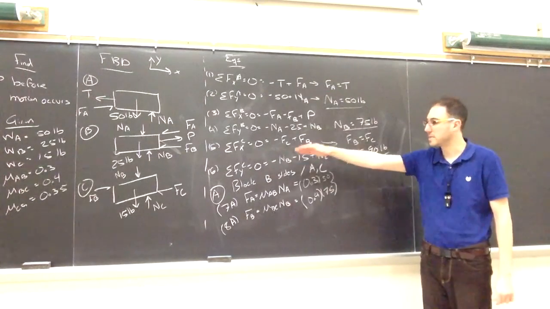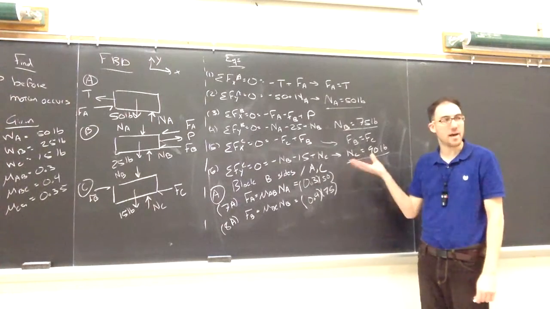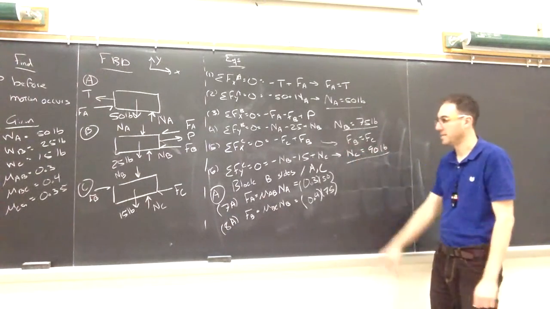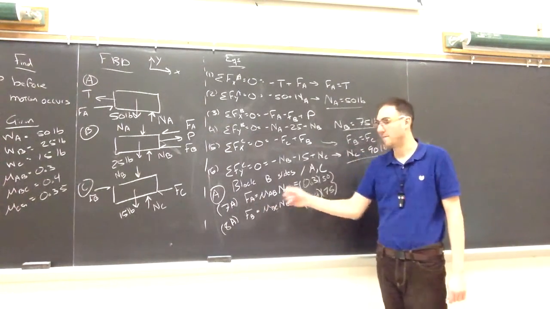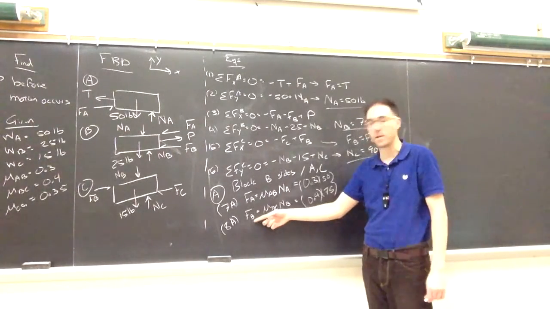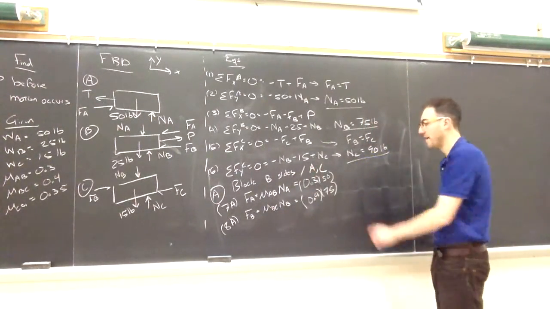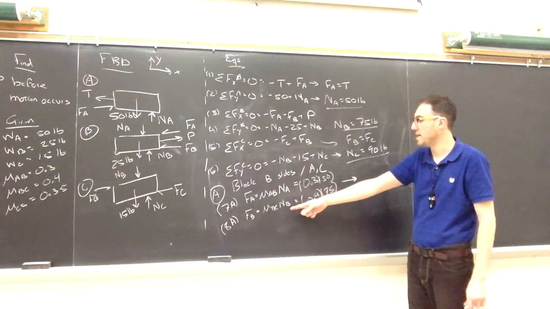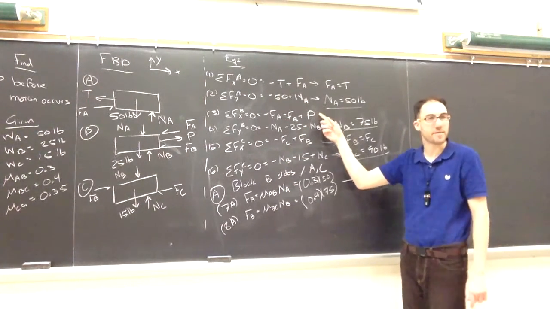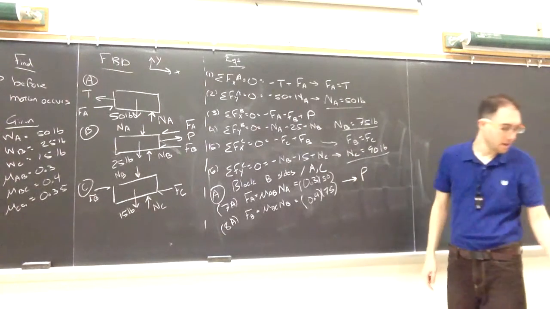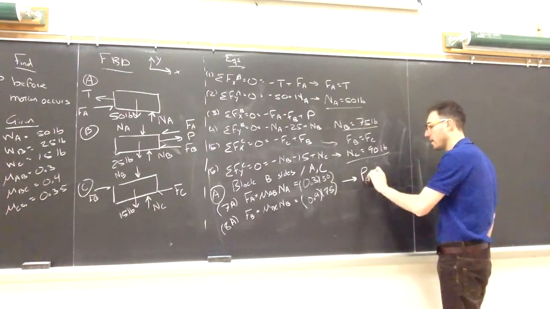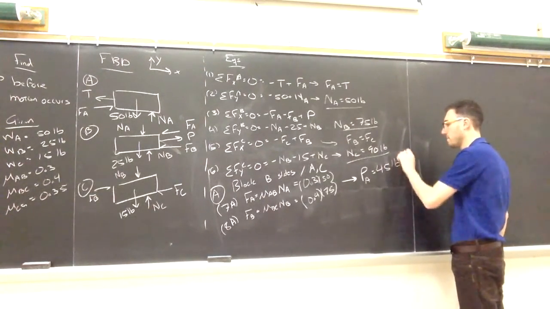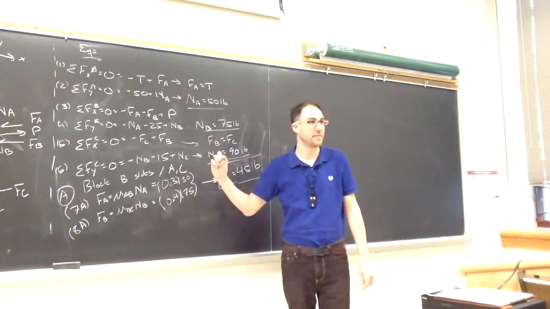Between equations 1 to 6, 7a and 8a, now I have 8 equations for my 8 unknowns. And now it's a solvable system because of that. So solving these, I now know for condition A what the value of FA is and what the value of FB is, since they're both at their maximum values. Since I know FA from 7a, I know FB from 8a, I can use equation 3 to find the value of P that would cause this. So here, for condition A, force P would have to be 45 pounds. That's what it would take for B to slip out relative to A and C.